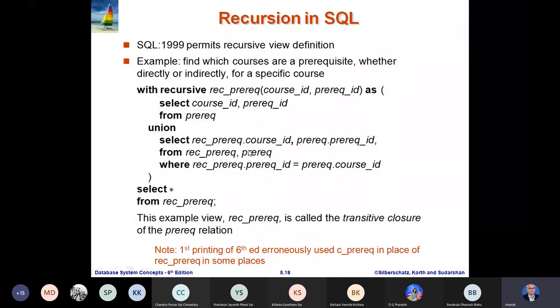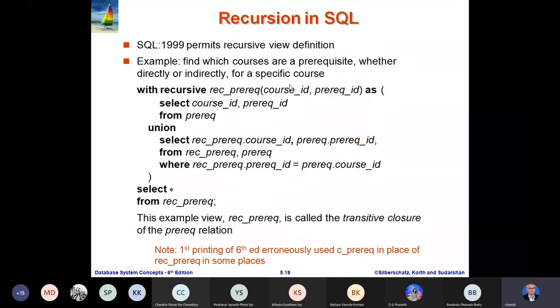Okay, so this would return for ADS the database scores from this one, and from this part it would return the discrete structure scores. But the discrete structures can have PDS, and PDS can have something else. So if you do not know how many levels you have to go, you just put this with recursive. Then it will automatically go all the way, and it will keep adding to the result set of this union until it does not have any more new result sets that are getting added.